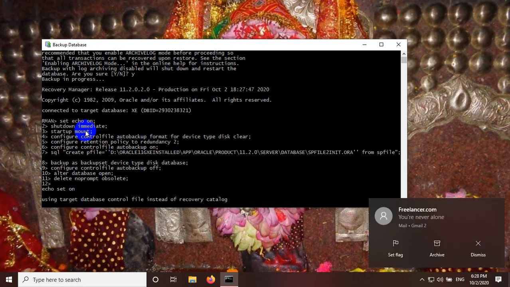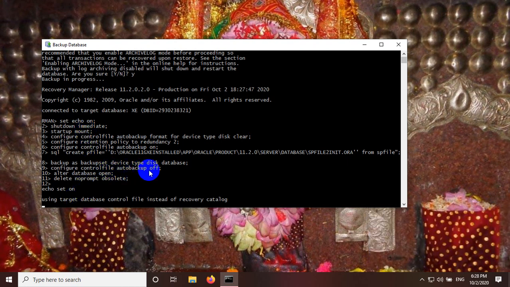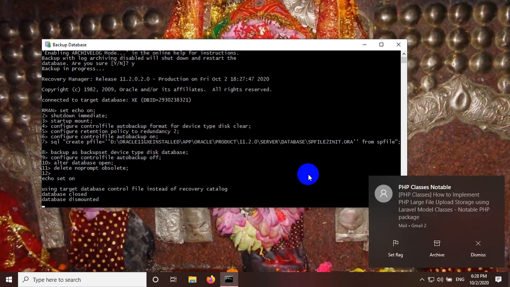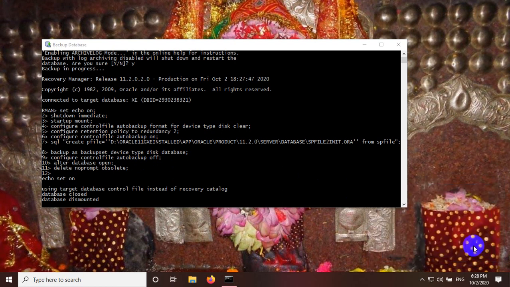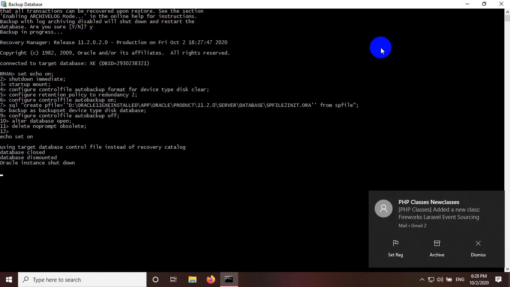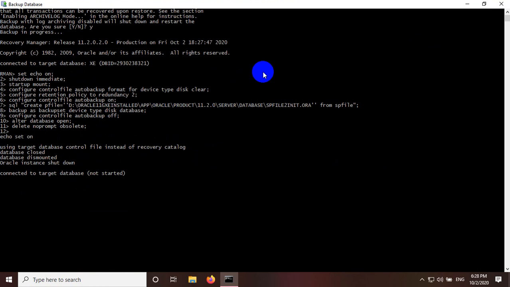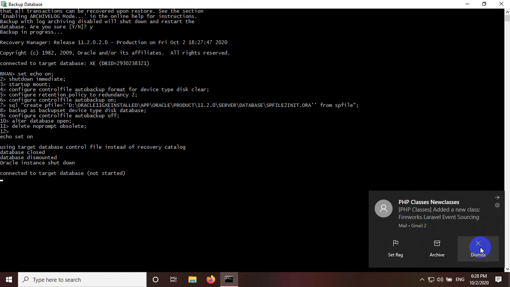So both the control files will be backed up. If you can see, configure control file auto backup is off for the time being. Please ignore any pop-ups.